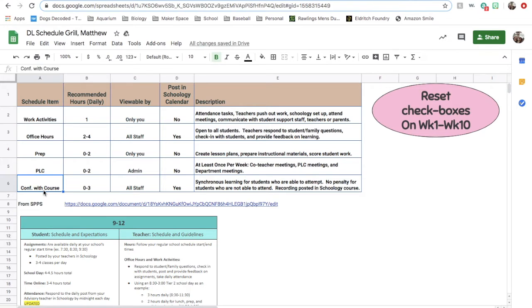Also, if you are doing live classes, which is not required, it is not the expectation, but if you are choosing that you are going to do conferencing or live classes, then you need to put those times in to your schedule, please. The others, PLC, prep, and work activities, those can be added in, but that's at your discretion if you are going to use this schedule as your day-to-day.